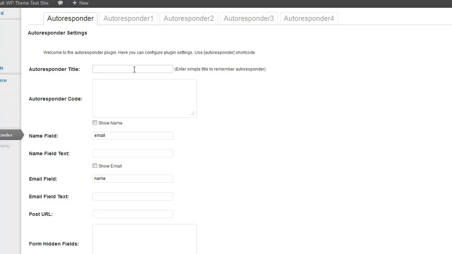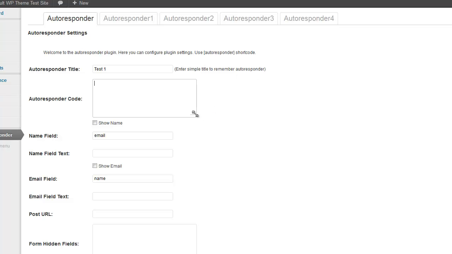And you can put the title here. Now, this is just for your own records. You can put the title of what this one can be. So, if it's in the sidebar, you can put the sidebar here. Or if it's on a homepage, or whatever you want. But I'll just put this as test. Test 1, because I'm just going to give you one feature of it.